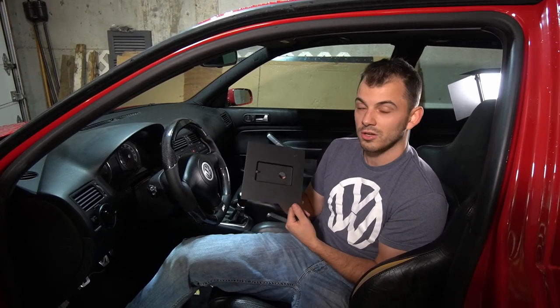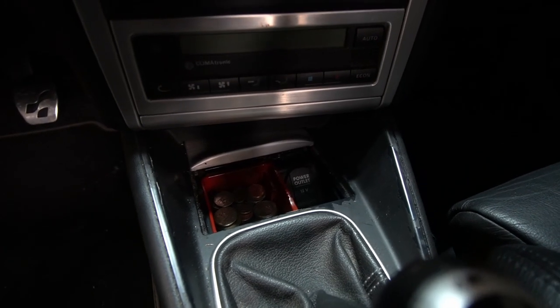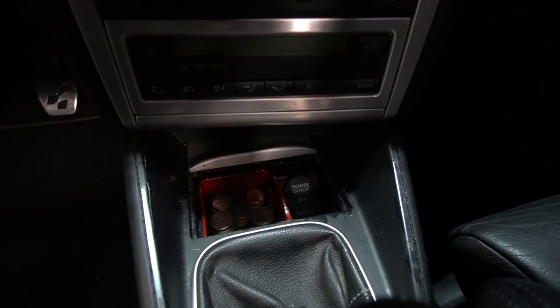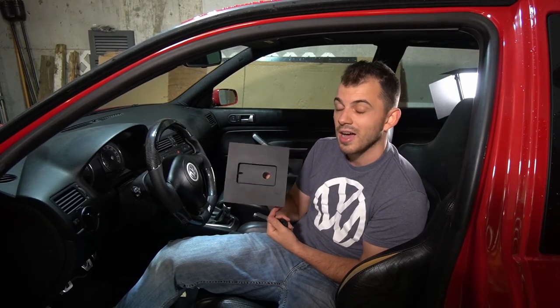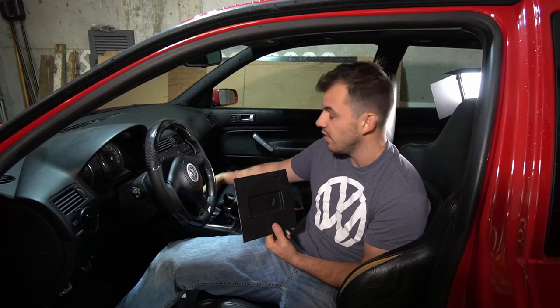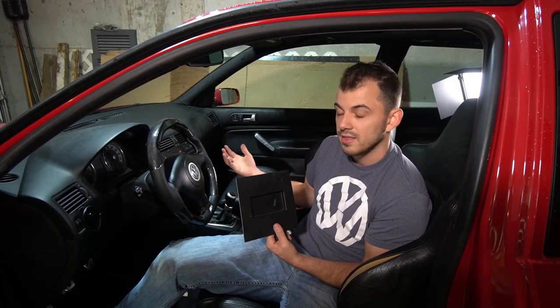But what I want to do with this is place this up where the cigarette tray and cigarette lighter is. Just get rid of those, get those out of the car, and we can put this in that area, which will be kind of nice. It will also hide where the airlift controller is. You can move that tray cover, that brushed aluminum trim, back and forward, so it can hide the airlift controller overall.